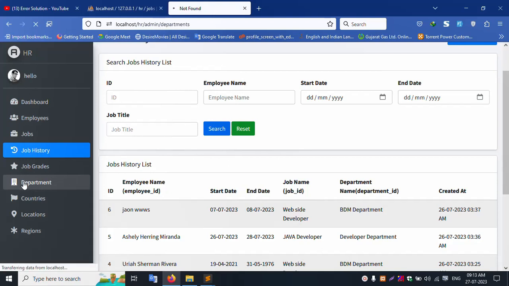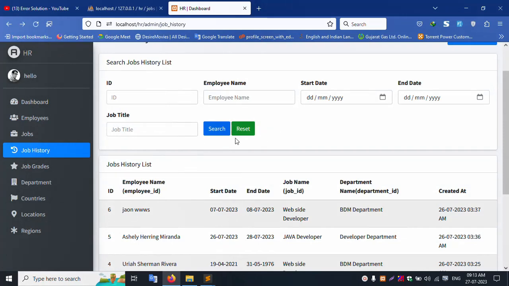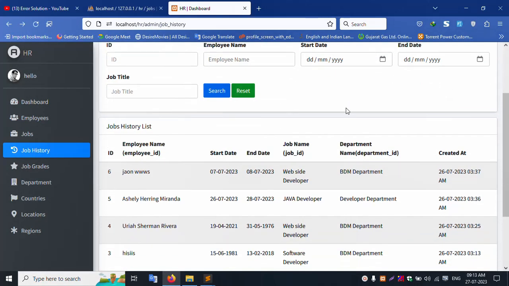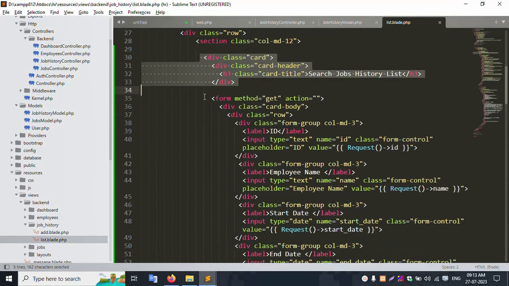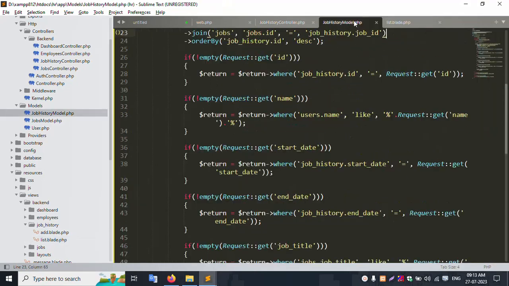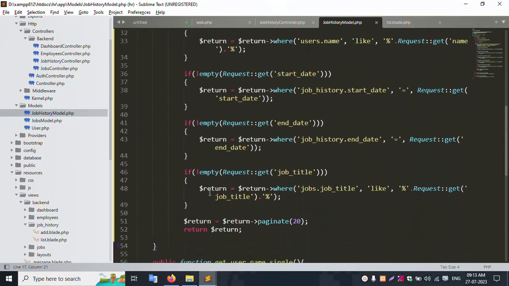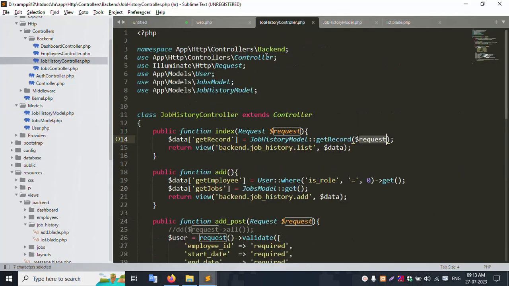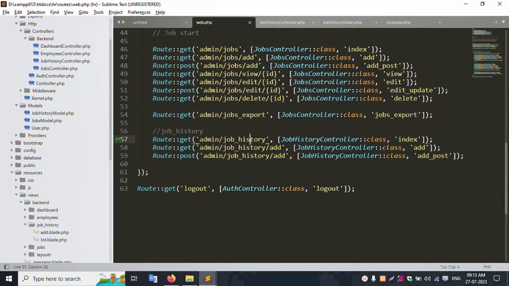This is not dynamic. This gives error 404. Step by step, we will add the department fully dynamic, and next time add this. All step by step, set the search box. And check this code. This form add, this start, inside this start and this close. And open this model, comment the job history model and add this. Successfully good, working. Add this controller in this route. Thank you for watching my video.